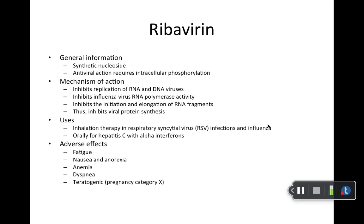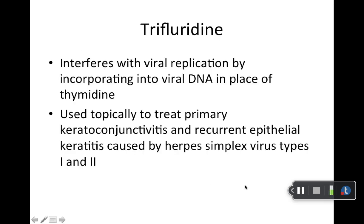But just note that it's going to depend on if you're having the inhaled form or the PO form or the systemic form as far as what it's used for, and then the adverse effects you're concerned with. The other thing that's noteworthy when it comes to adverse effects is that definitely with the inhaled form you will have more respiratory adverse effects. So for example, increased risk of apnea, bacterial pneumonia, bronchospasms, dyspnea, etc. It doesn't give the frequencies, or they're not listed, but it is something that is a concern. There's also still going to be a concern with the anemia with the inhaled form. It's a rare but serious side effect, but it's not a boxed warning for this medication.